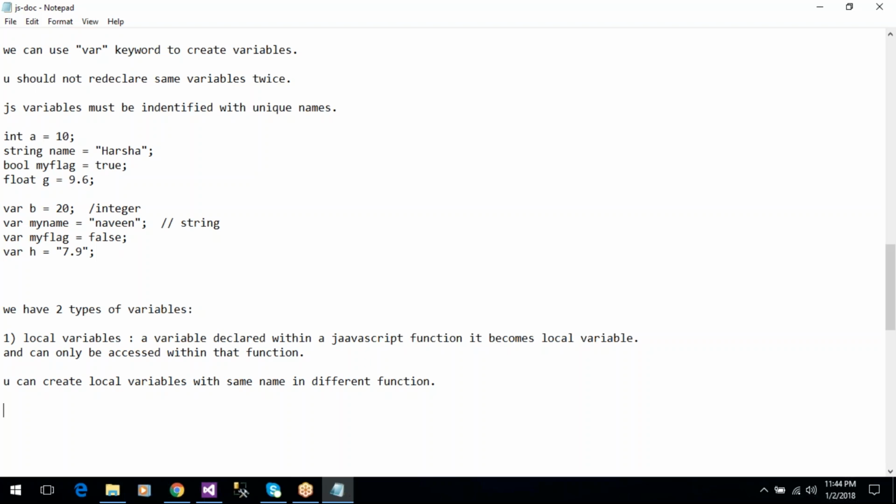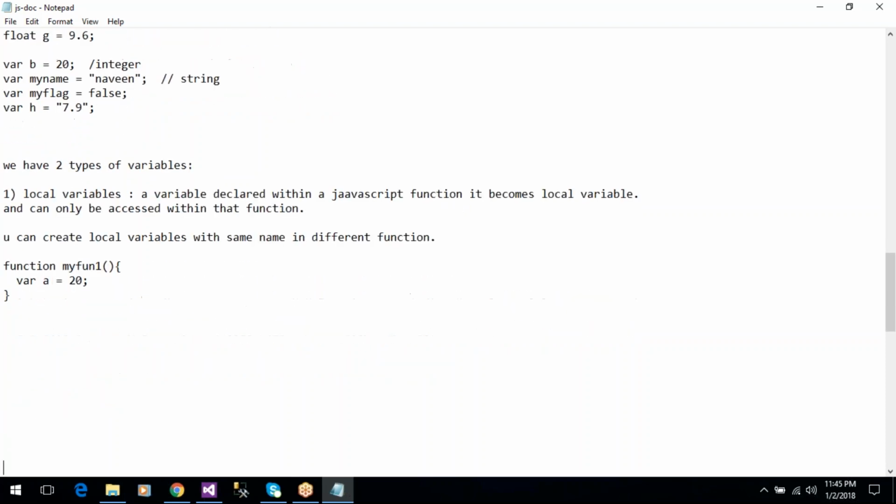For example, my function one is a function name in JavaScript. You can create a variable like this, a equal to 20. And you can have another function, my function two.